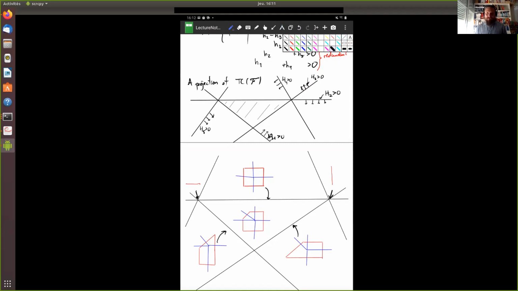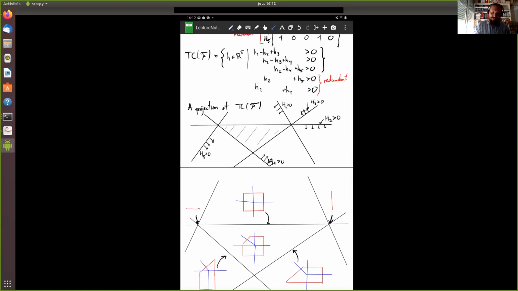So you've got an open cone of choice of heights on each of the rays, such that you can build a polytopal realization that intersects each of the rays precisely at those heights. But if you go to the closure, so if you choose one of these inequalities and transform it into an equality, so if you go to the wall here or here or whatever, then you still get a polytope, and it's still a polytopal realization of some fan, and it turns out that this fan is just your original fan with some rays taken off. So it's a coarsening of your original fan. This works all the time.